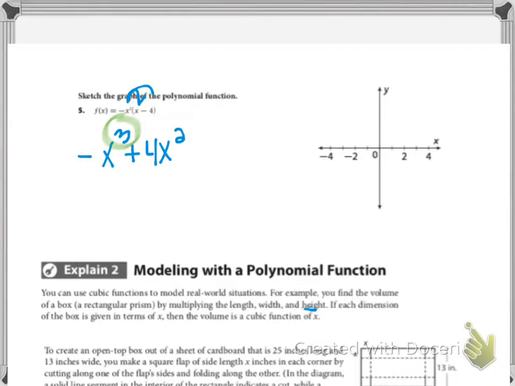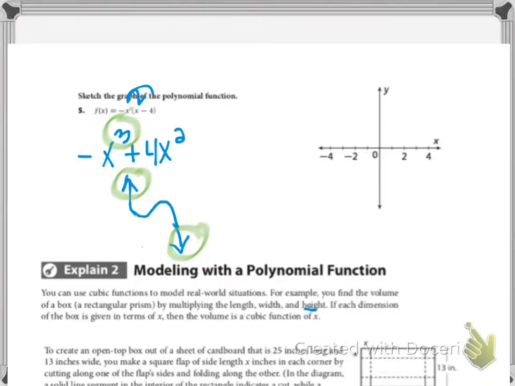So I know that the end behavior, normally a cubic function goes like this, right? But I know because this is a reflection now, it's going to go like this. So I know that my ends, one's going to face up on the left, and it's going to face down on the right. So we kind of know that it might have a little bend and turn in here a little more, maybe like this here. We don't know for sure, but we do know on the ends what's going to happen.